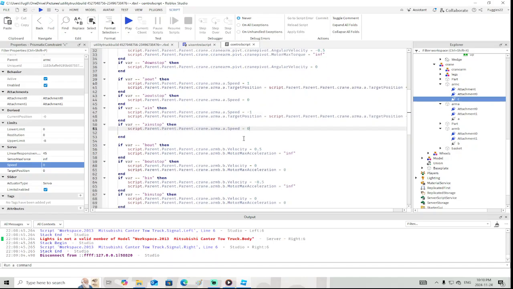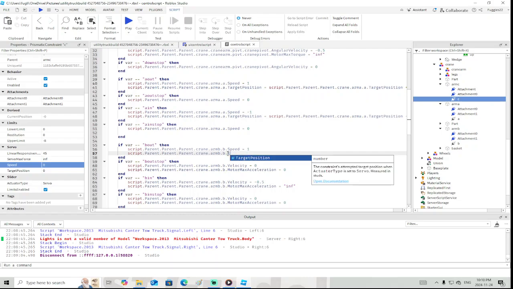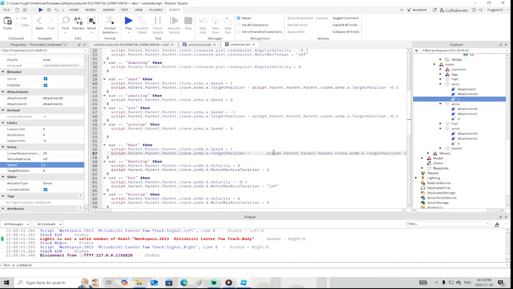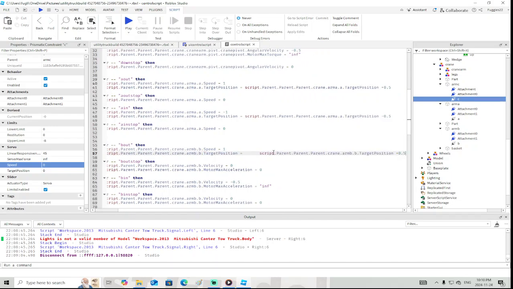Equals 0. Awesome. Alright, so let's see. Dot speed equals 1. Dot target position equals plus 0.5.